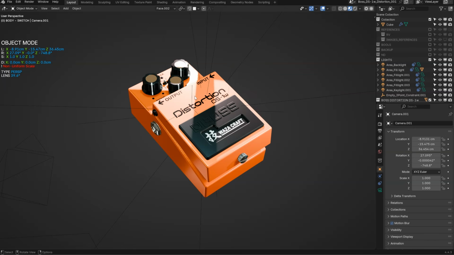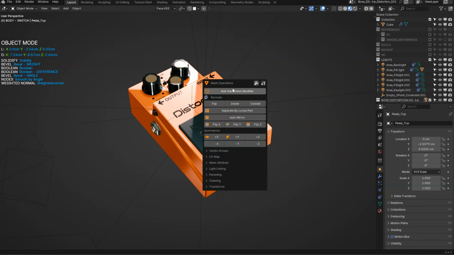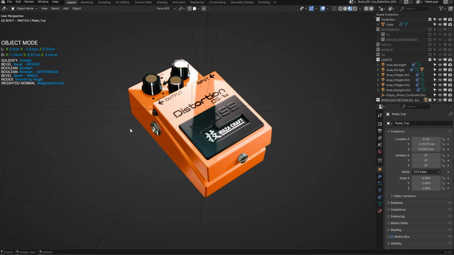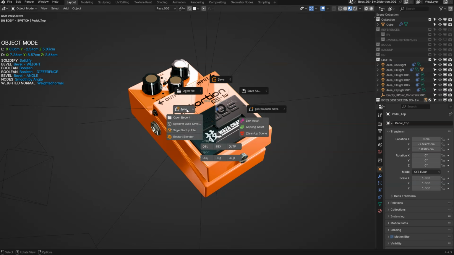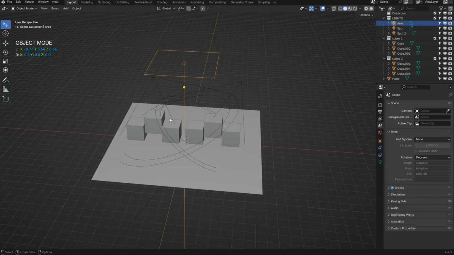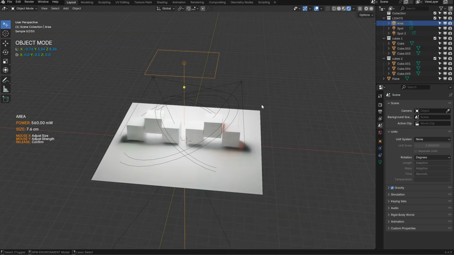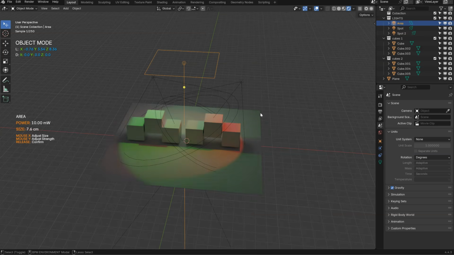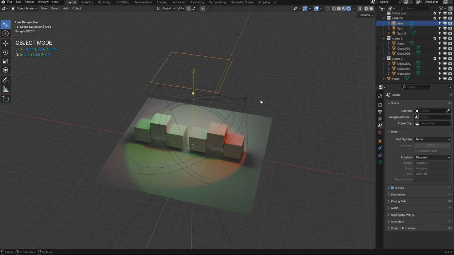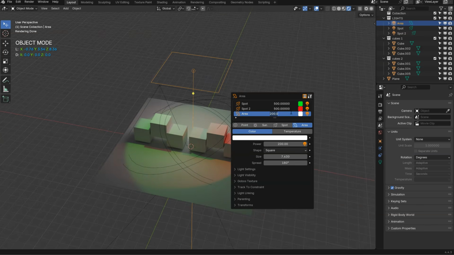So for the light, I will show you something else. I added on the smart menu the light linking. Okay. So for this, I will show you a basic scene. So let's create a new scene, like that. Let's render with Cycles. Let's decrease the power of this one, like that. Okay. So maybe let's enter 15, like that.